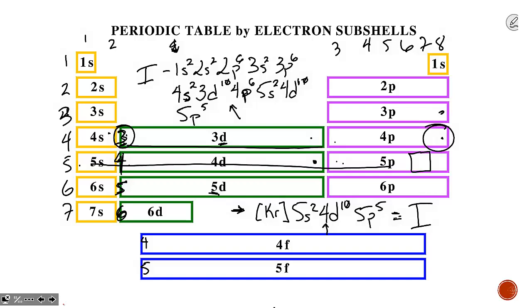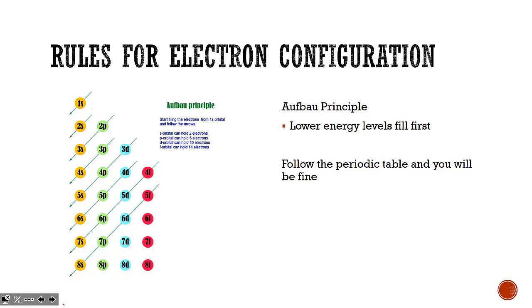The AP exam has also occasionally asked for the highest energy level. Highest energy level will be simply the last one you wrote in the highest principal energy level. If you read the periodic table from left to right and write it as you read it, you will obey what's known as the Aufbau principle, that electrons fill the lowest energy level possible before filling those above them. The Aufbau principle is the reason that we filled 4s before we filled 3d.